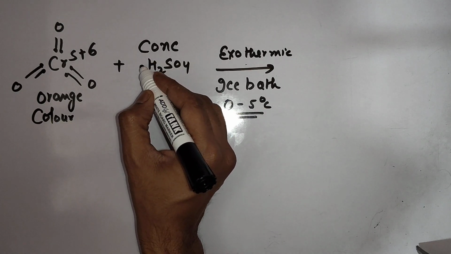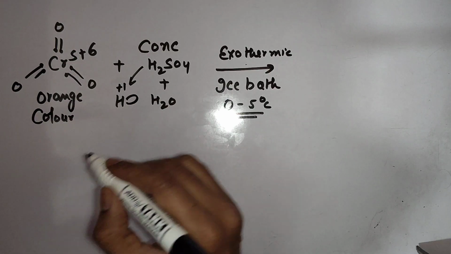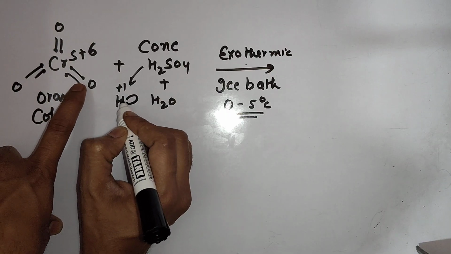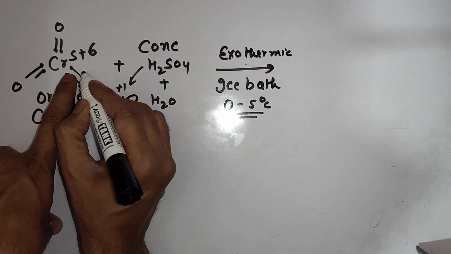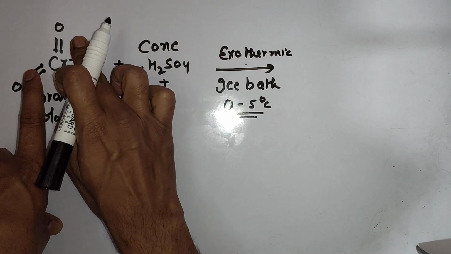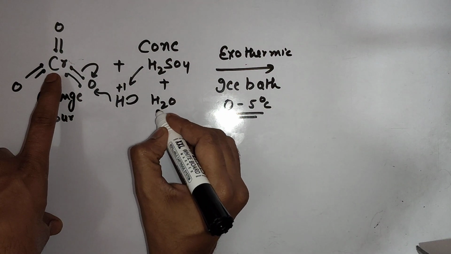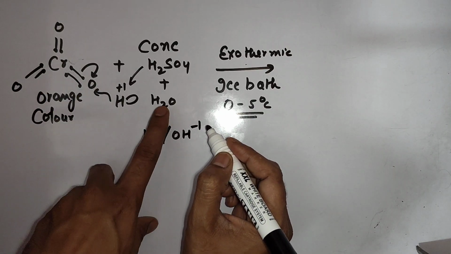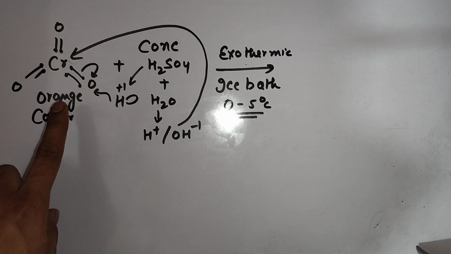Now what is the mechanism? As you know, acids will provide us H positive particles. These H positive particles are electrophiles, they want electrons. Who can provide electrons? Oxygen with pi electrons. So it will attack on oxygen and pi electrons will shift toward the oxygen side, due to which chromium will get a vacant orbital, positive charge, which will be satisfied by OH negative, which is coming from H2O. So this will be the first attack.